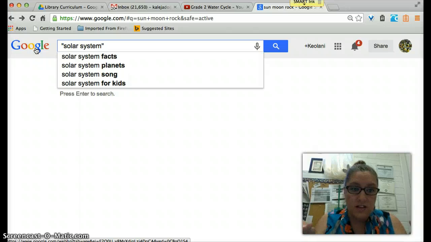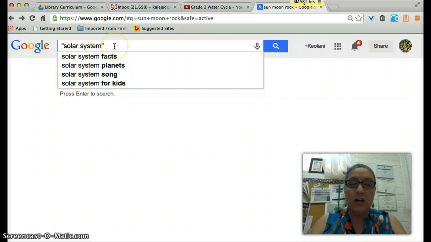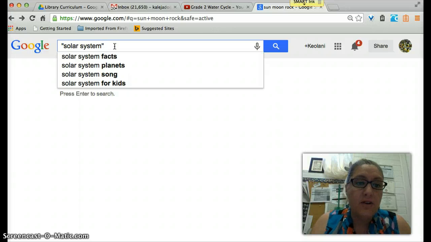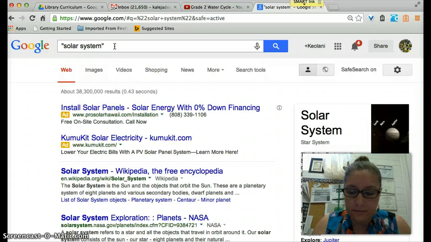Because that's where the sun and the moon are. They're in the solar system. I use quotations, which glues the two words together. So we're not just looking for solar, because then it might bring up solar panels, like you put on your roof, or system, any kind of system. But if we put quotations, solar and system are together. That way we'll get better sites. I'm going to tap search or enter.